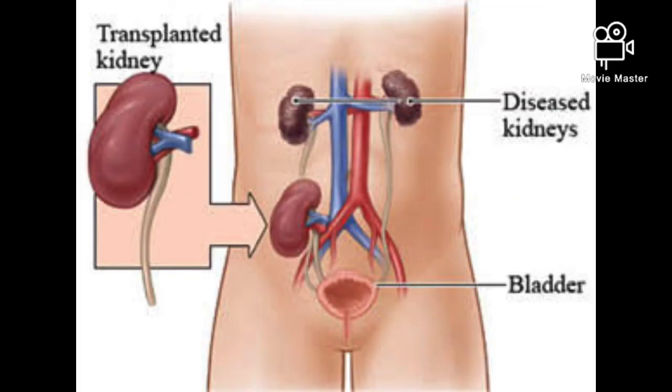Kidney transplant is a surgical process in which your useless old kidney is replaced with a new one that you can either buy from someone at a very expensive rate, or one is really generous to donate it to you. Usually 80% of the cases for kidney transplant are successful.